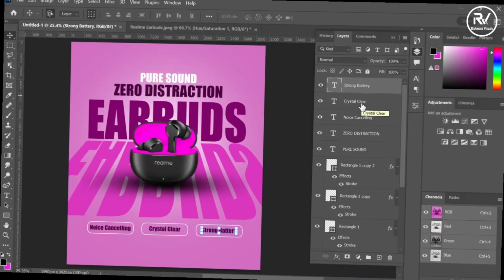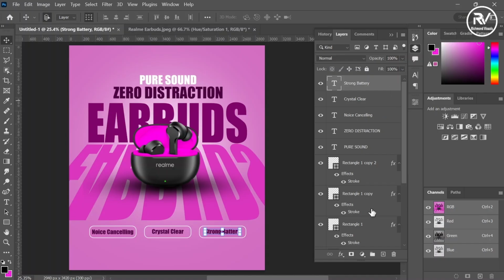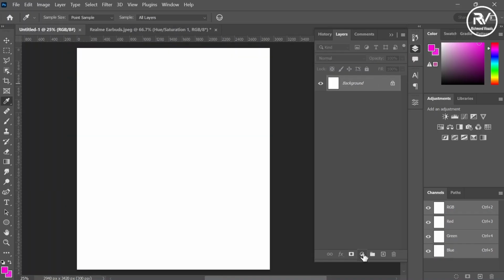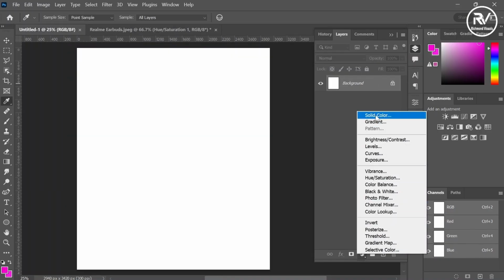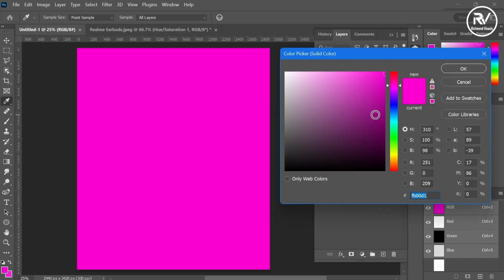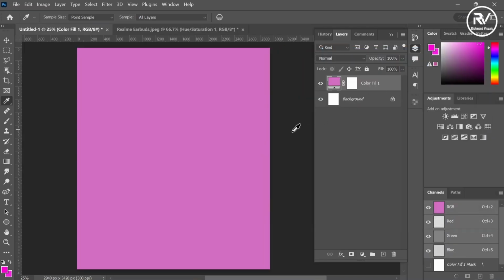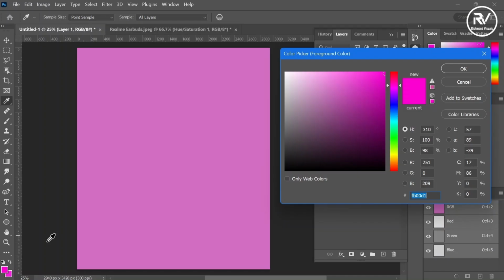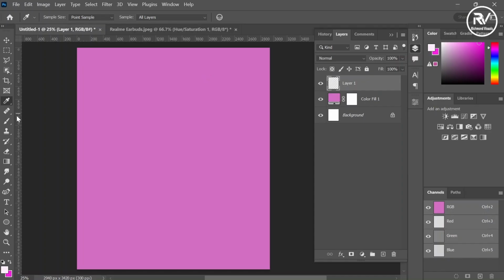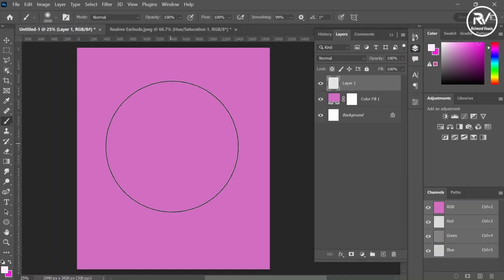Now, in making the background, we are going to set up a soft pink-to-magenta radial gradient so the black case pops. In doing so, you add a solid color overlay to your canvas. Here I'm going to choose this particular pink color. Now you add a new empty layer right on top of it. Take your color palette and select a lighter hue of this color. Once you select your color, take your brush tool and just dab on the center of the canvas.